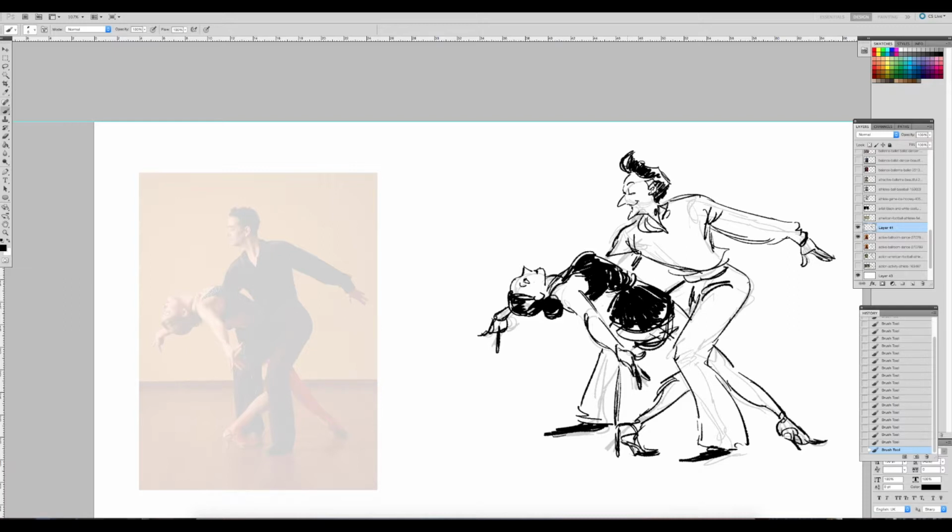Those who tend to not be involved in the cartooning kind of arts tend to not understand why you would watch a reference image like this and then come up with these characters that look nothing like the people.